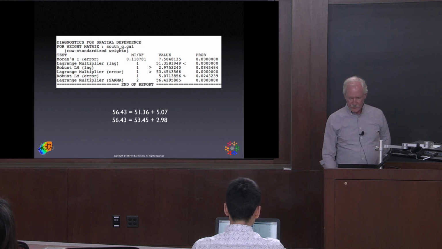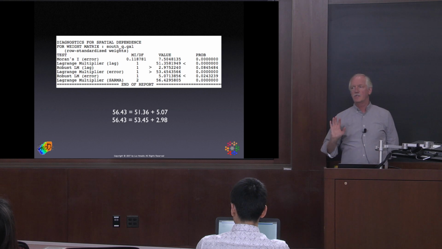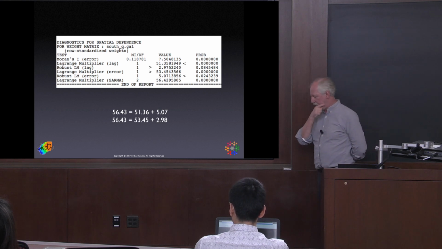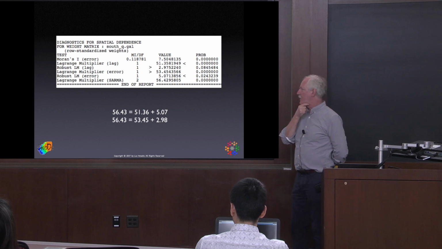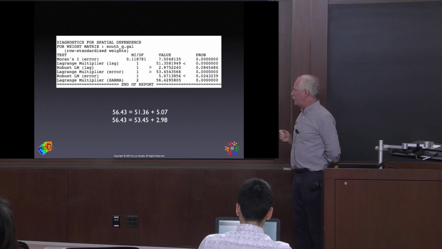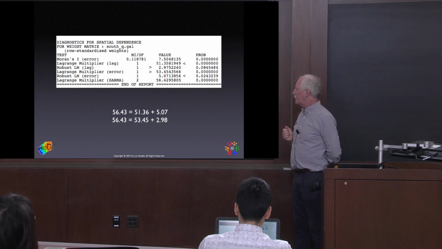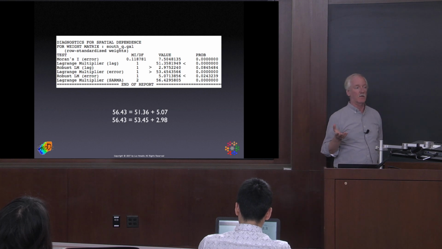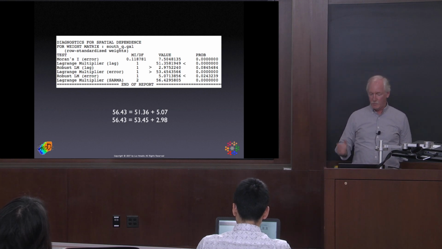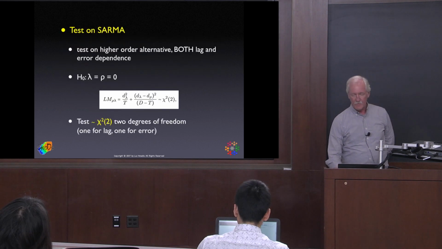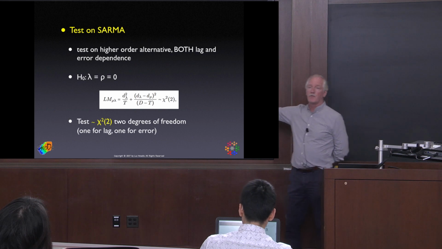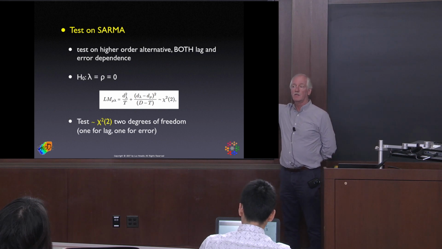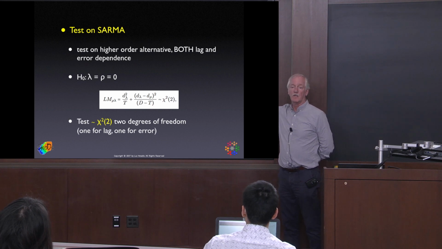What does that mean in terms of the interpretation of the test? This is where you have to be very careful, because typically people can get all excited and say, oh, look, the SARMA alternative, the test for the SARMA alternative is highly significant, so it's got to be a higher order model. Well, not so fast, because look at what this consists of, right? This consists of two parts. And so if the first part is very, very significant, then it doesn't really matter what the second part is. It's going to stay very, very significant, and vice versa.